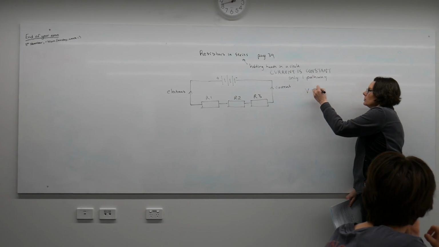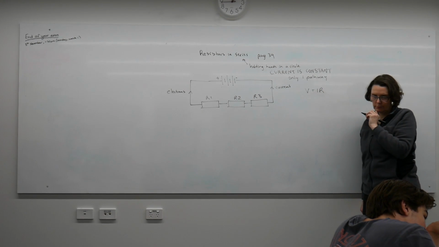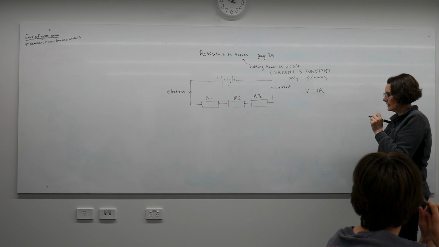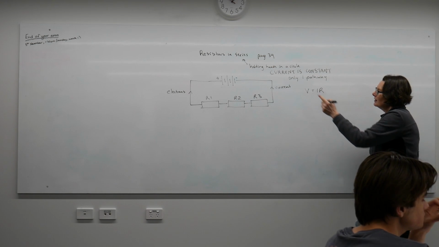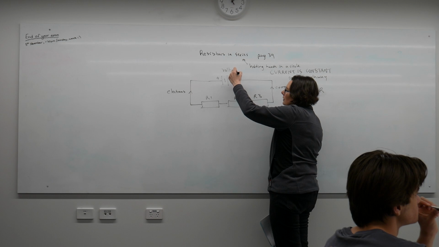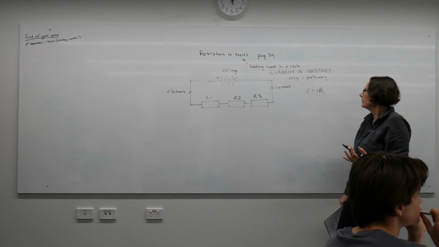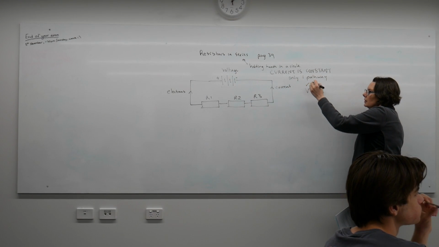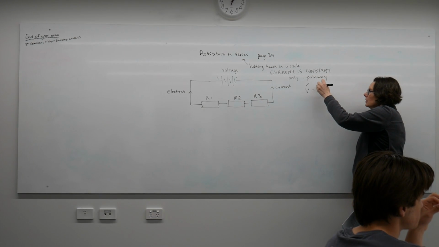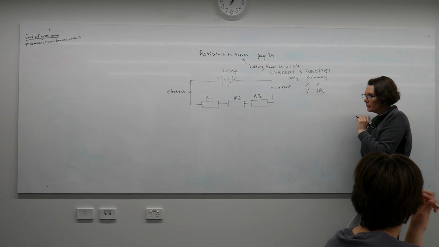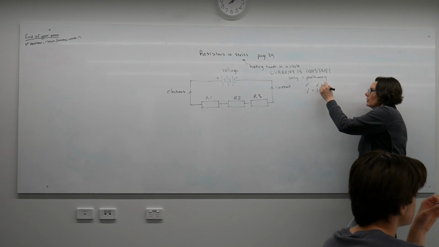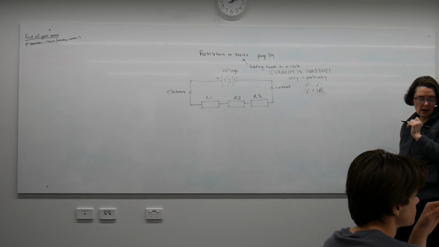If we have V equals IR as our pretty standard equation that we use a lot for these kinds of questions, then the voltage is determined here by our battery. Okay, so that we know that one. And the current is constant for the whole circuit. So this is the question then, what's the story with our resistance?